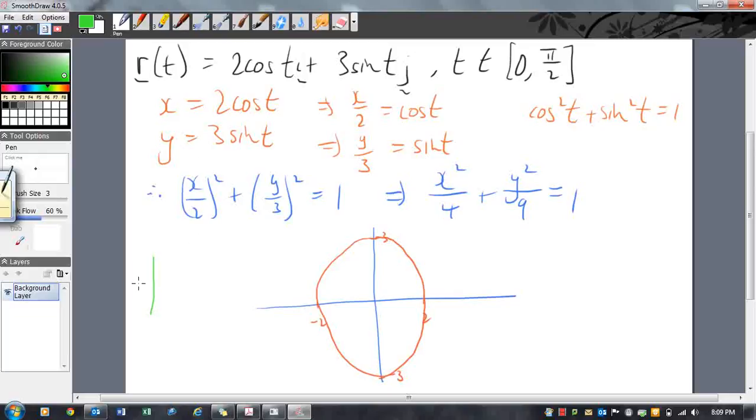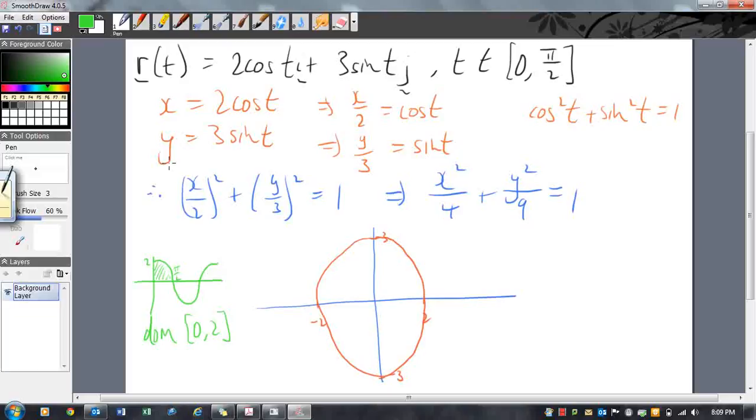So let me just do a quick sketch of x equals 2 cos t. So that'll start up here and sort of go like that. So that's up at 2, and there's pi on 2 there. Okay, so what's the range of this function? Well, in this region here, that's what we're talking about there, the range is between 0 and 2. So the domain of our path will be between 0 and 2 inclusive. Okay, so there's our domain.